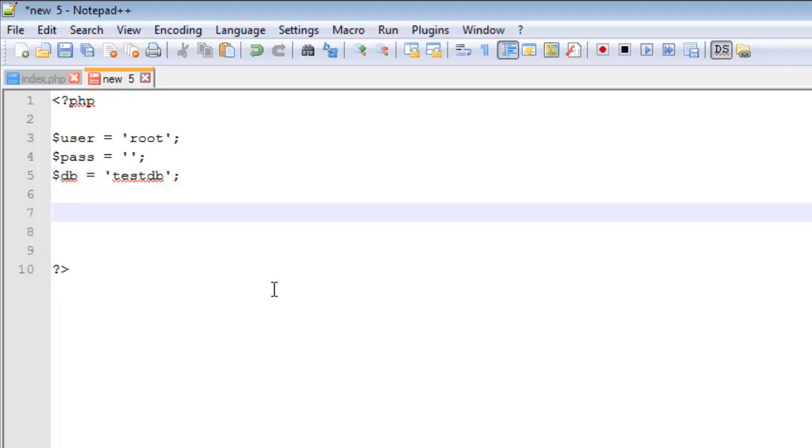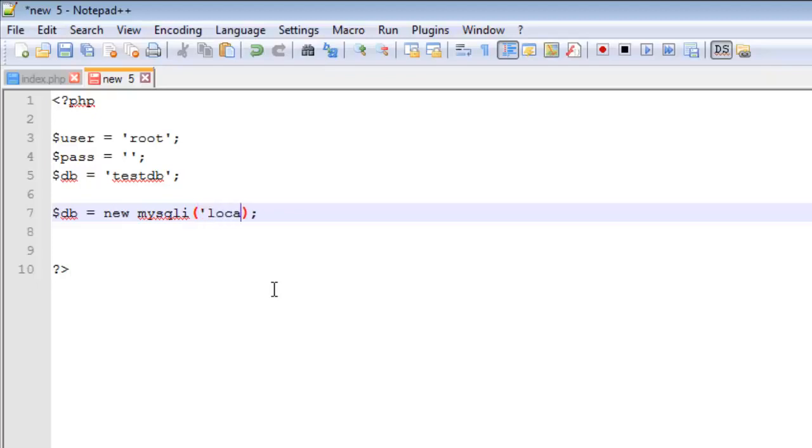And really, the magic part here is just one line. This connection is very well going to be used multiple times, so I'm going to store it in a variable such as this. What I want to do is create a new mysqli, and then here's the function, and I'm going to call that function. That function takes four arguments the way I'm going to use it.